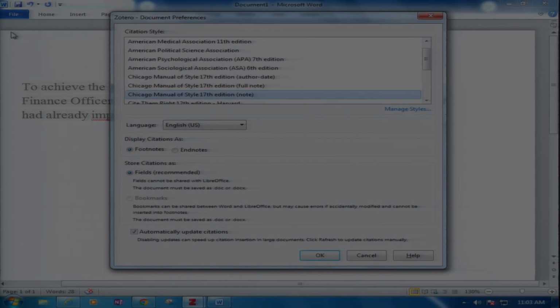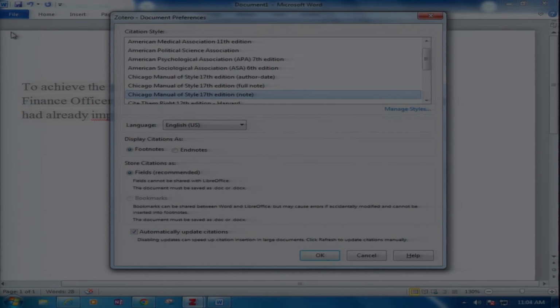So as I was saying, when you do your first citation on your Word document, you have the option to choose the style of referencing you want to use. Going forward, it's not going to take you here again. It's just once for all.